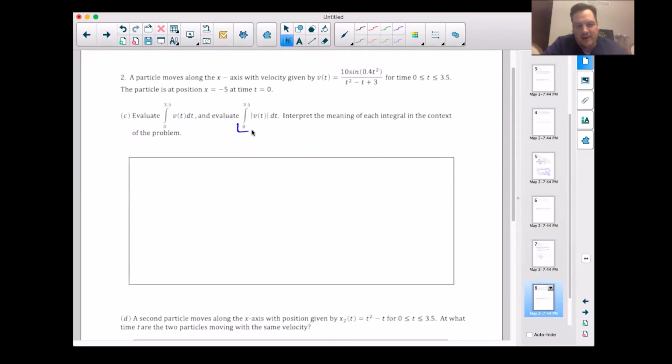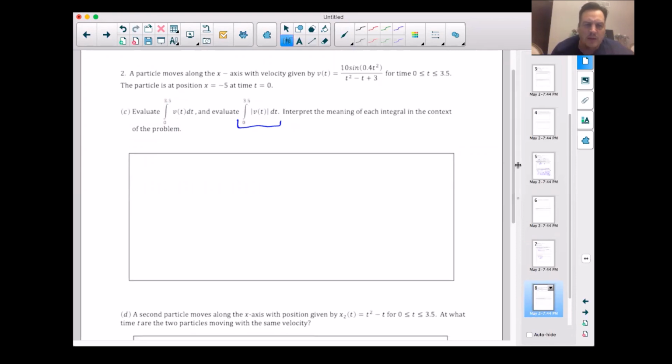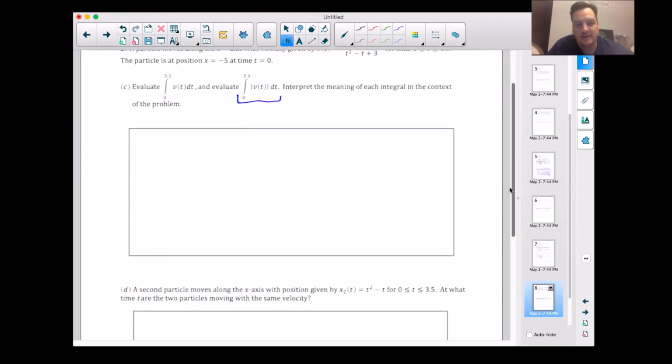So we've already discussed this on this last problem, that this is the total distance the particle moved, right, from the interval 0 to 3.5. And this one is the displacement of the particle from 0 to 3.5. And so one of the things the exam really is hitting on this year, and in the last couple years, is: can you interpret a derivative and can you interpret an integral in context of a problem? I would pretty much make any bet that you want that you're going to have to explain what a derivative means on the FRQs, and you're going to have to explain one of your integrals on the FRQs in context. And so it's definitely worth practicing that phrasing so you're used to it.